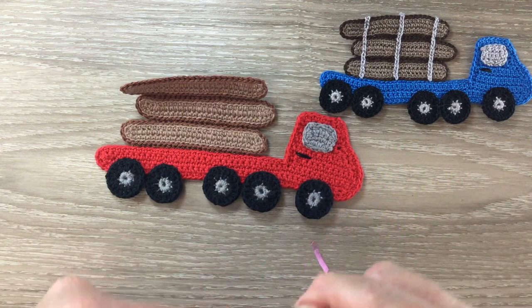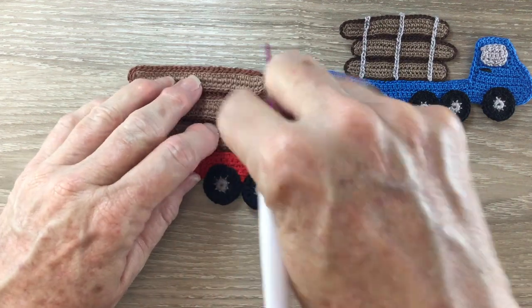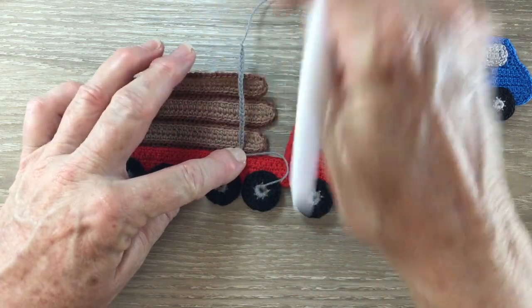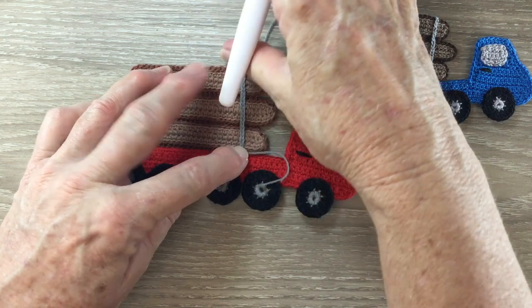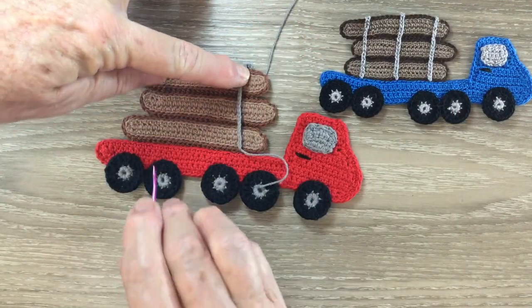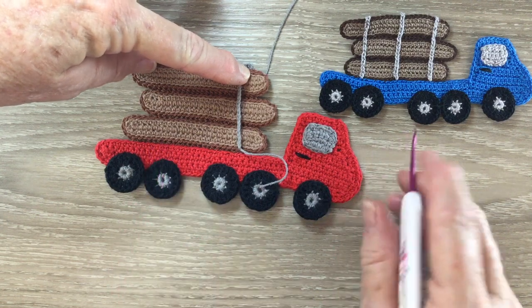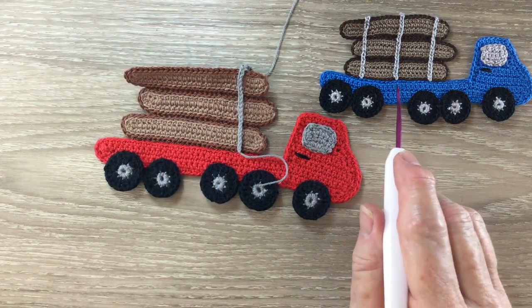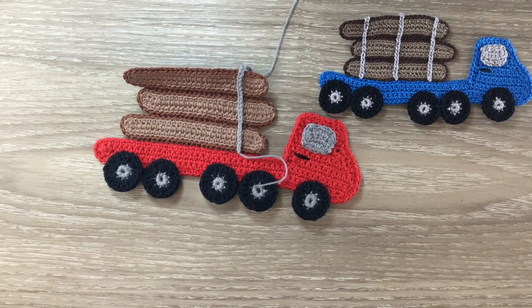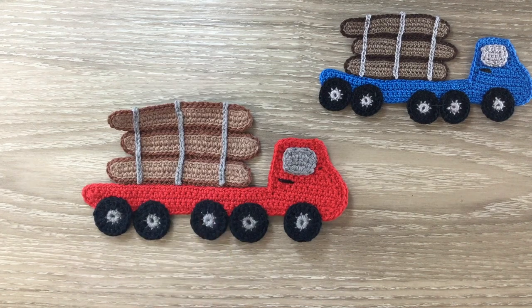I stitch them from the tray up over the logs and over the top. I stitch the 2 end ones first, and then I stitch the other one in the middle. So I'll work 2 more lots of chain and then stitch them on, and I'll be back to show you the finished log truck. And there's the finished log truck.